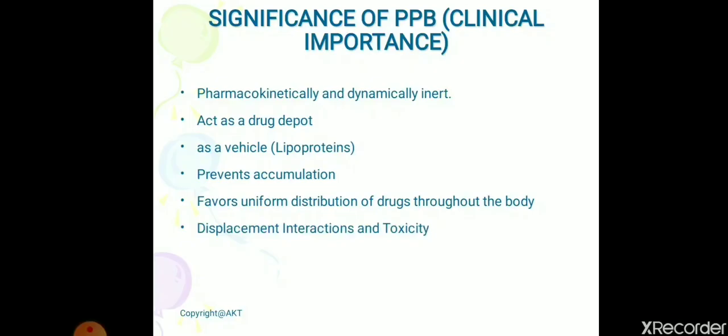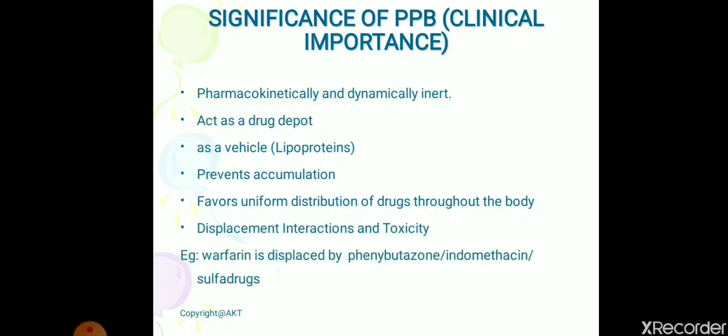Displacement interaction and toxicity. That is another important clinical significance of plasma protein binding. I will discuss that later. As you can see here, for example, warfarin is displaced by phenylbutazone, indomethacin, and sulfa drugs. Warfarin is an anticoagulant and it is highly bound to plasma protein. Say 99% of the warfarin administered will be bound to plasma protein, and only 1% will be available in the free form in the systemic circulation, which will be effective in preventing blood coagulation.